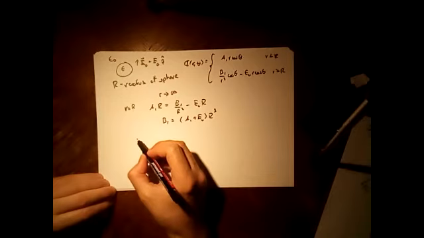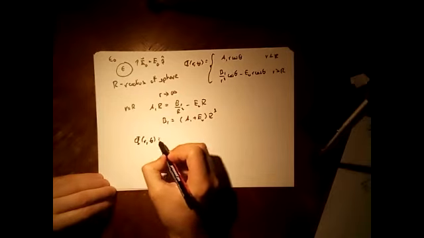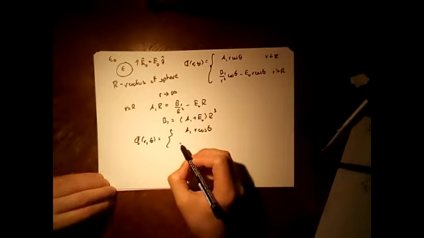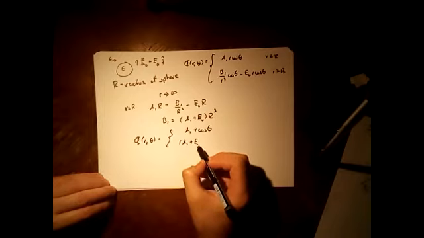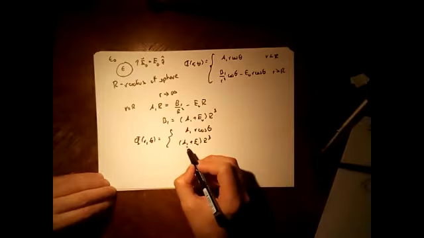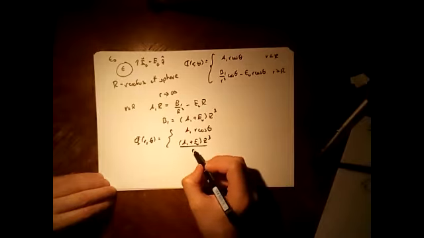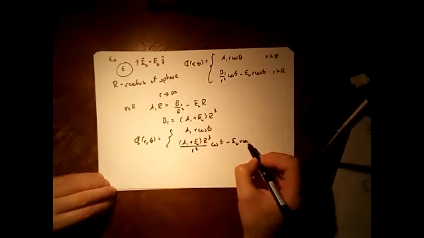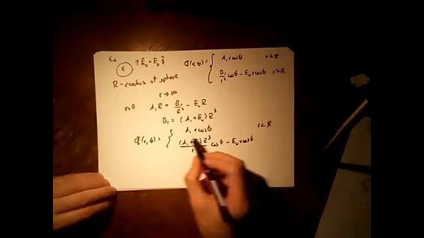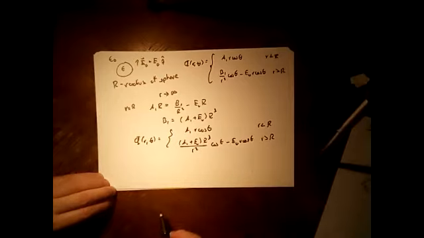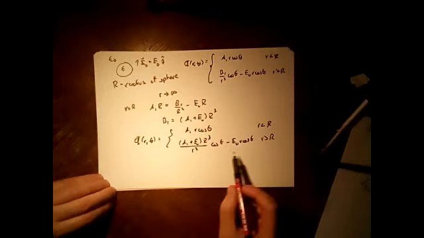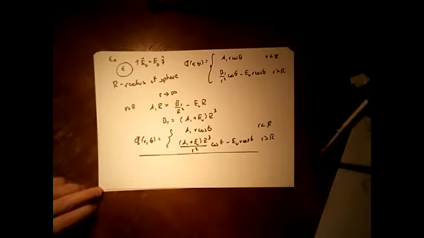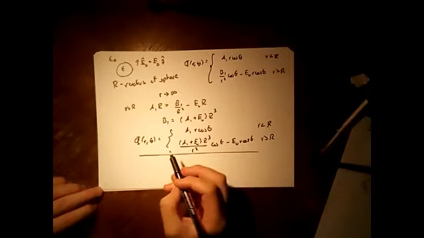So I have my new potential phi(r, theta), and that's A1 r cosine theta. And here I will have (A1 + E0 R^3) / r^2 cosine theta minus E0 r cosine theta. The first part is valid inside the sphere, and the second is valid outside the sphere. And the next thing that we're going to do is to say that what we know is that there are no free charges around.